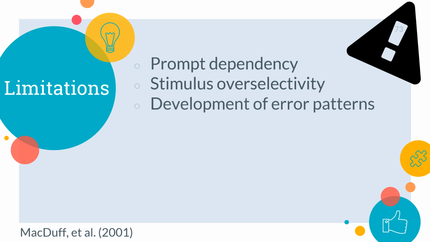The development of error patterns includes stimulus and position biases. Faulty stimulus control is when the child's response is controlled by irrelevant or extraneous stimuli, not the relevant stimuli. For example, if during a matching trial, the child selected the object that you placed last rather than the object that matched the one you were holding up, that would be faulty stimulus control. The response is controlled by the placement of the objects, not by the desired discriminative stimulus.